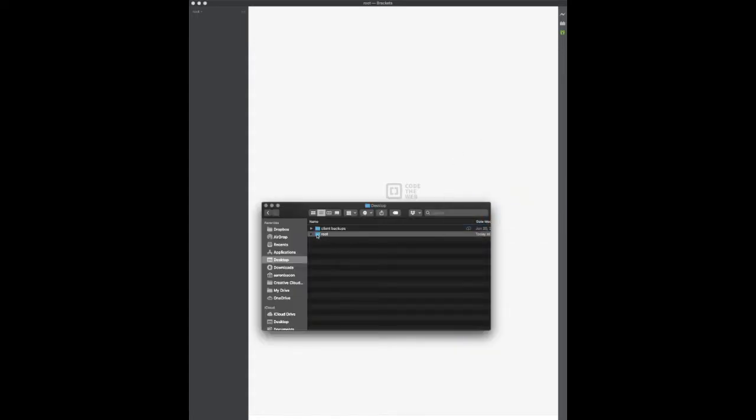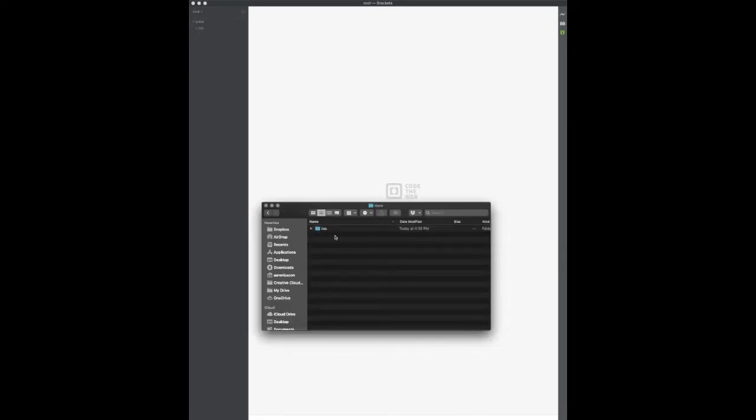Now, at this point, we just have an empty folder. Next thing I'm going to do is add a new folder within there, and I'm going to call it www. And as I do that, you'll see Brackets is updating with that information. I can even come to Brackets and do the same thing. So within www, I'm going to do new folder, and I'm going to call it CSS. And now I have a CSS folder.